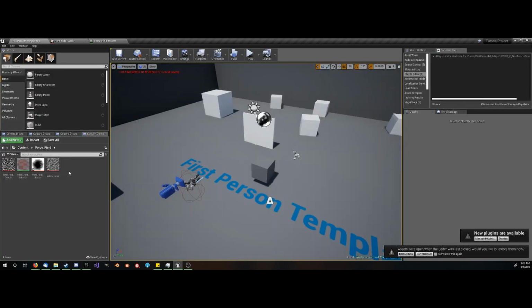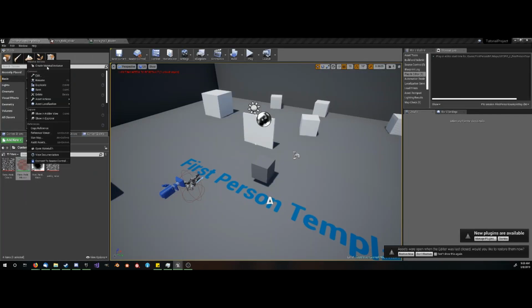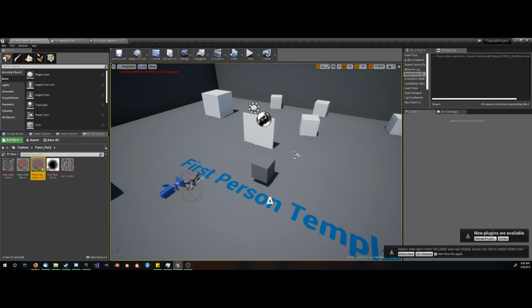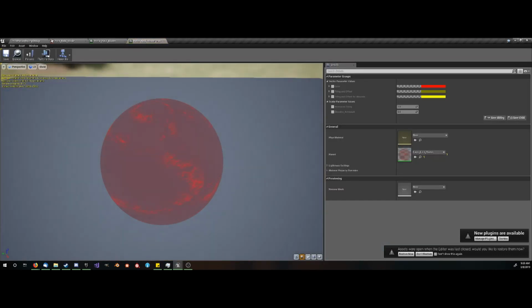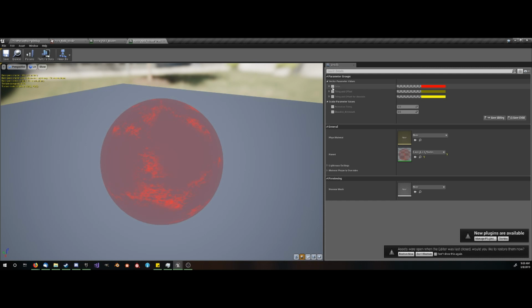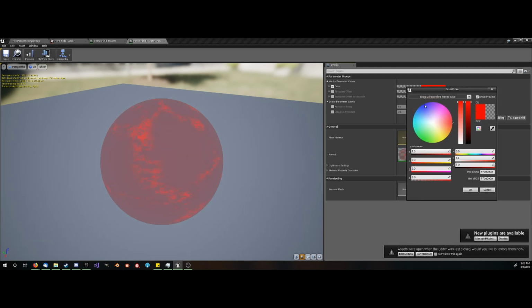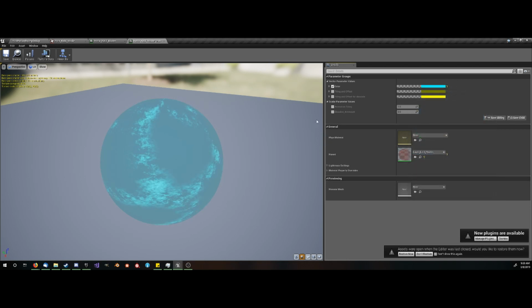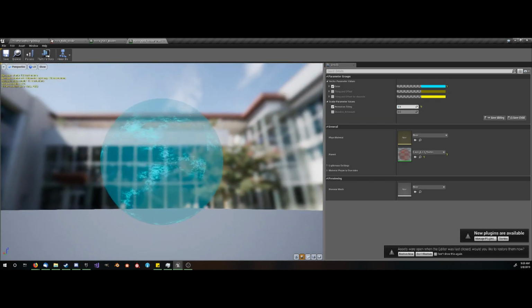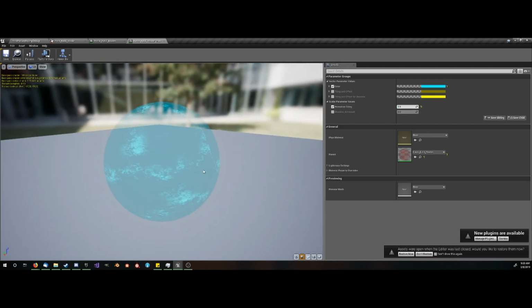And the way you would want to use this in the world is to actually create a material instance for it and open that up, and then set values from here. Like you can go and make it a blue force field. You could change this value to, let's say, 1.5 and make it look a bit more interesting.